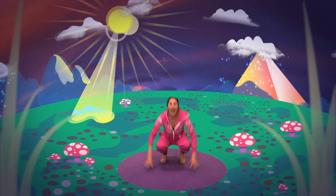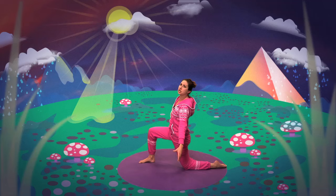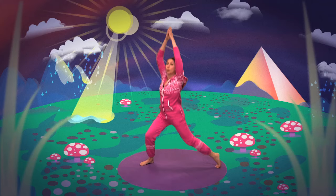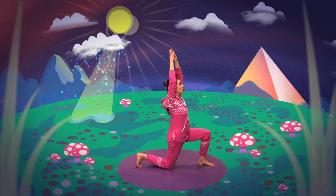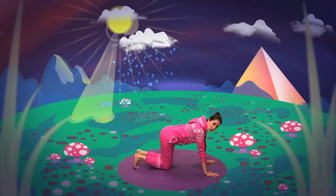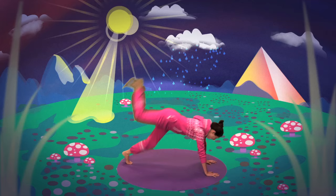And there's Alice, who's a terribly posh horse. She likes to come round, looking her sequined sparkly self, and say... Then she lifts herself up, turns around, and comes down on the other knee. And finally, there's Stan the rabbit. Stan the rabbit loves to bunny hop, so coming onto all fours, press down into your feet, and then you're going to just hop and down, hop and down. Yes, like a little bunny rabbit.